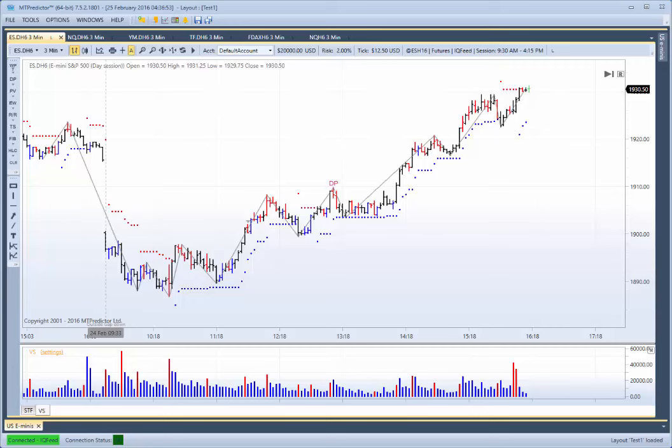In today's MTPredictor video, I'd like to look at how the US E-minis unfolded yesterday, which was the 24th of February. And it's quite amazing because it basically put a support level in exactly where we were anticipating literally a couple of days ago, then gave us a perfect Holy Grail trade setup on the NQ. So this is a great example to show you exactly the true power of MTPredictor.